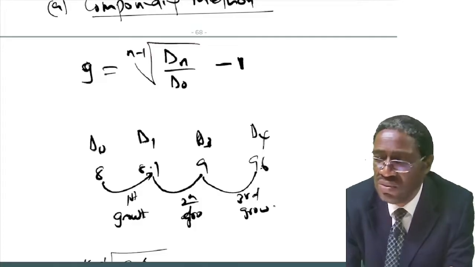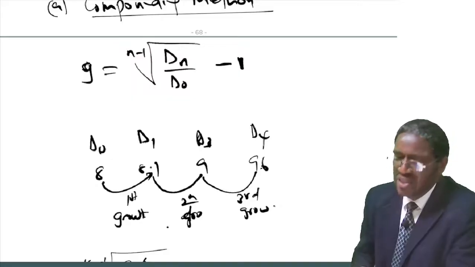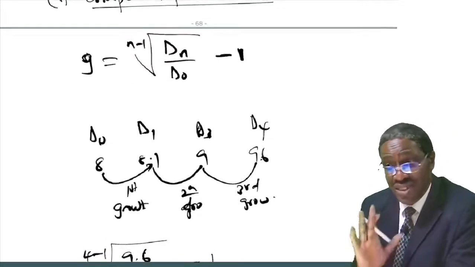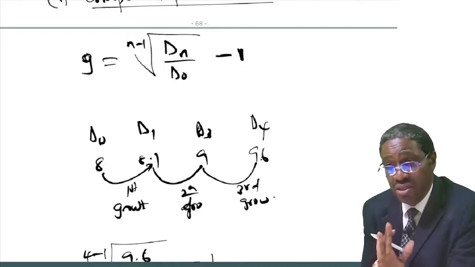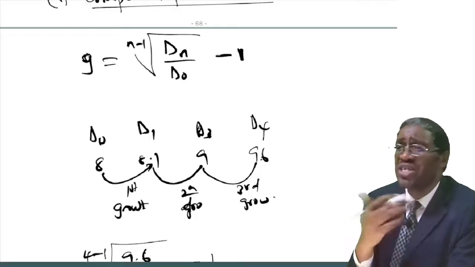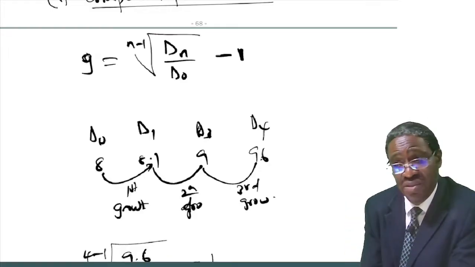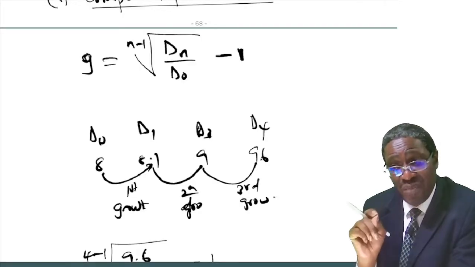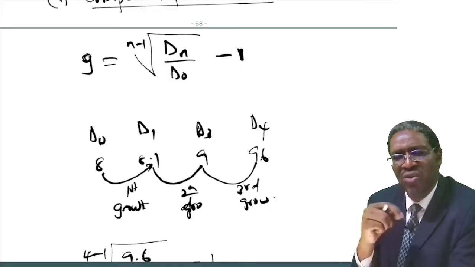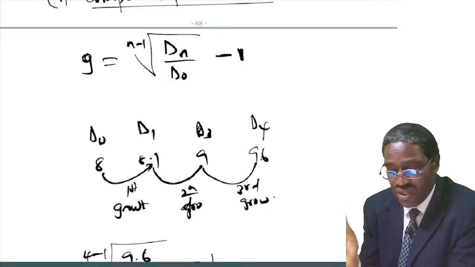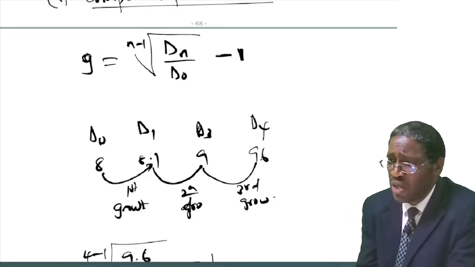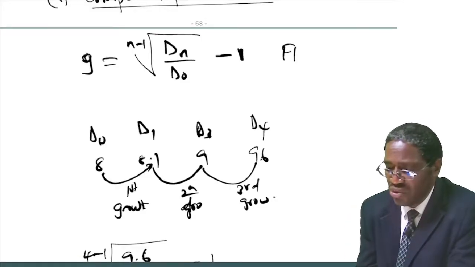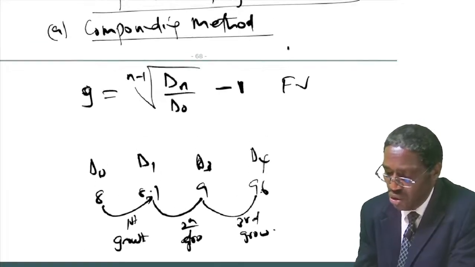Good. Now, for the sake of understanding clearly how we are deriving this formula called G, or growth rate, let me just remind you of a small thing because we have already covered it in the topic of time value of money. I just want to use that topic to illustrate how this growth rate was determined. From our topic of time value of money, we discussed how to get future value. So we are just saying recall. Don't write.